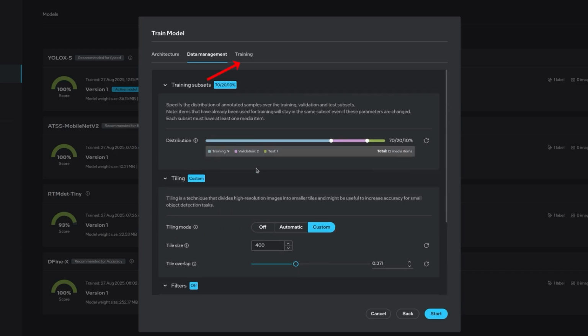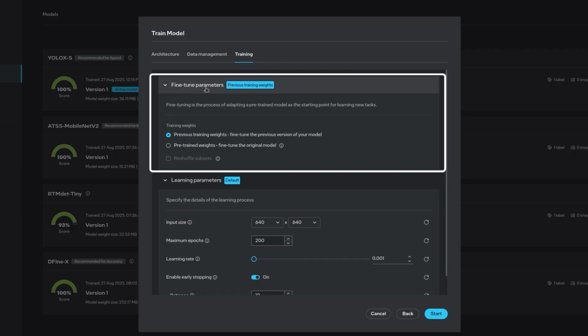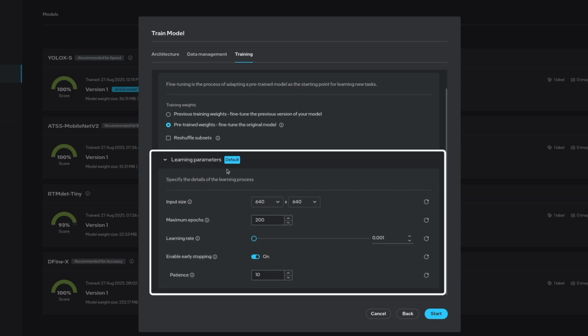Let's take a look at the training parameters. First option is to choose the baseline for the next model training. By default, the next version of the model will start from your previous version, so the model can improve over time. But sometimes you want to start the new version from the baseline, from the beginning, and you can do it right here. Here, you can put the input size of the image and how many epochs to run.